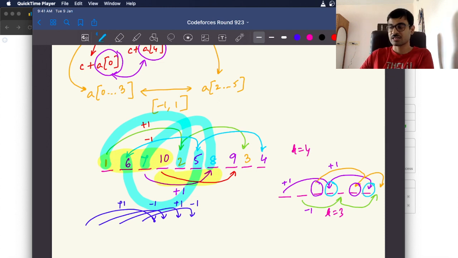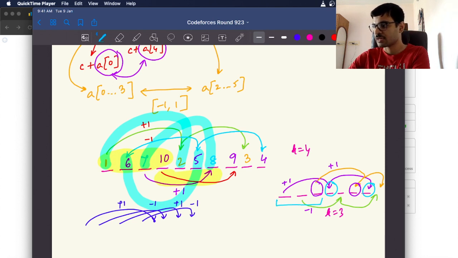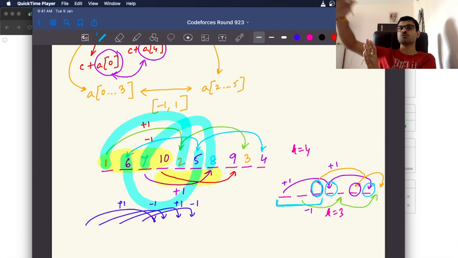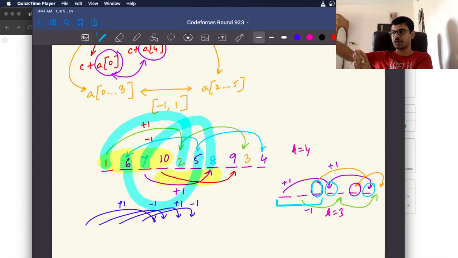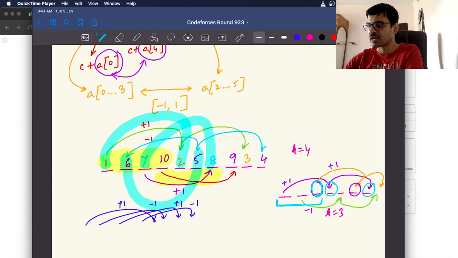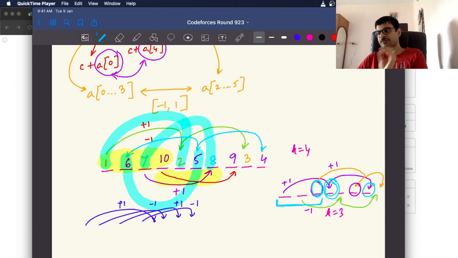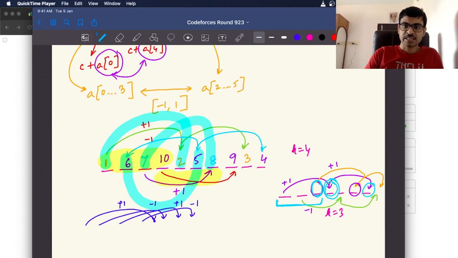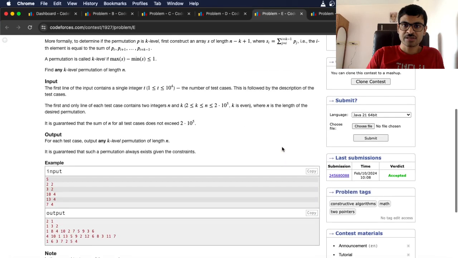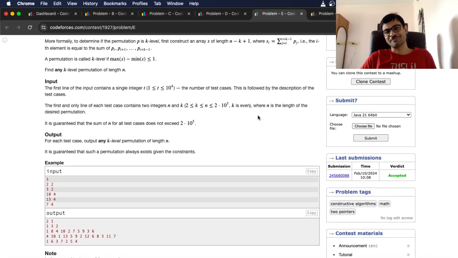There is a problem, there is a confusion that gets created. If k is odd, you can see that in the first window of k, the last element I am assigning, I'll increase by 1 as I move forward by k. The next window is starting at the next element, and over there also I'm applying plus 1. If k is odd, this particular problem is going to arise. And that's why, to simplify the situation for us, it is given that k is even.